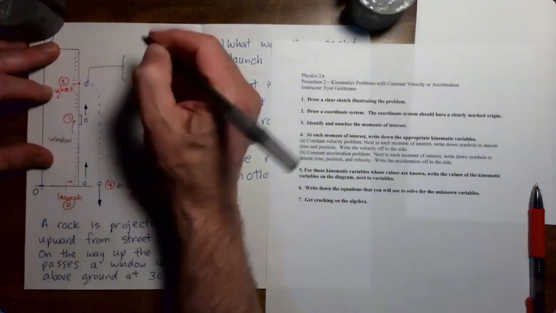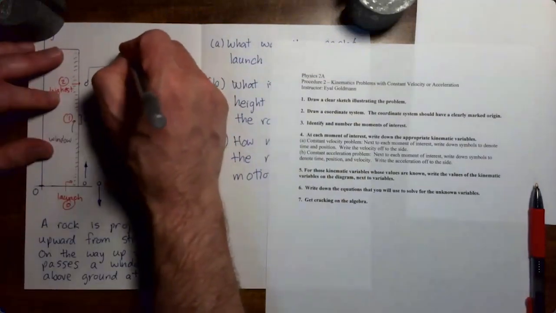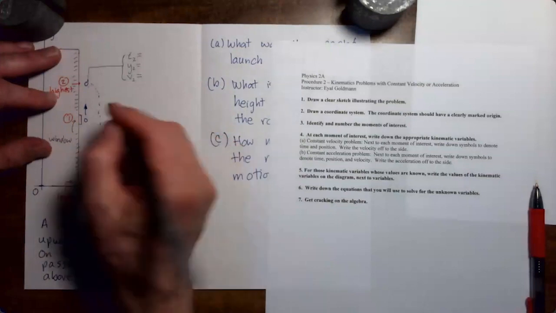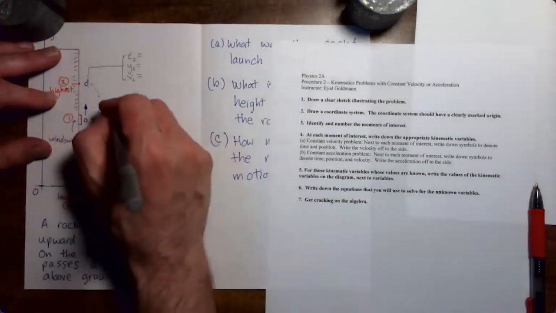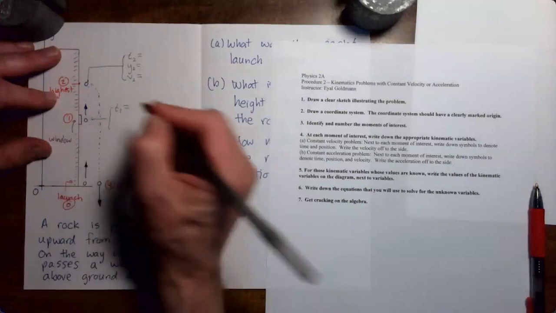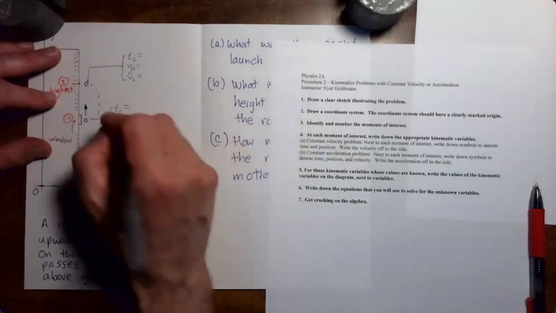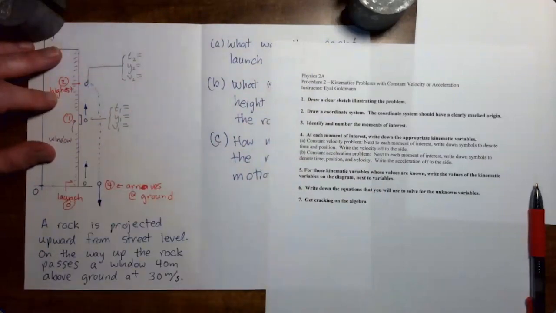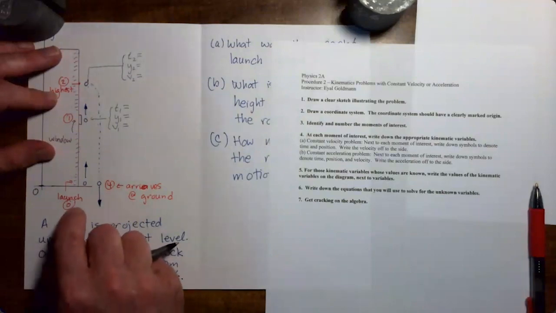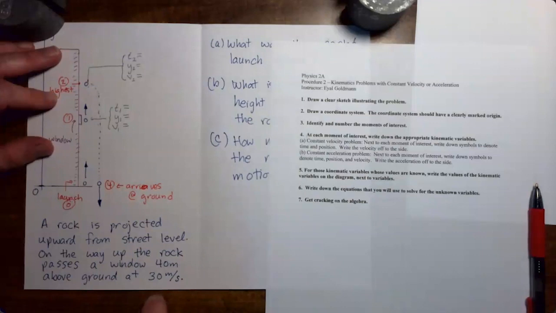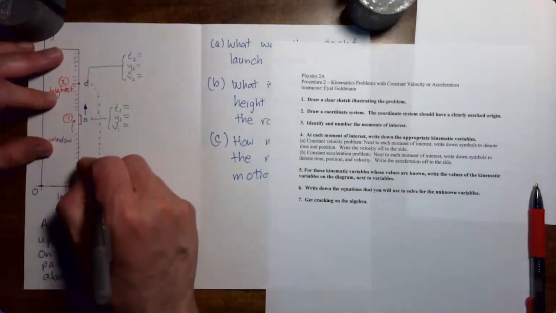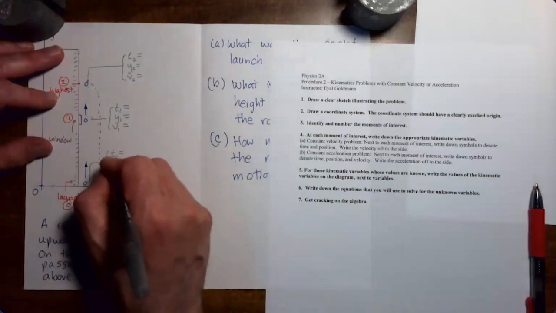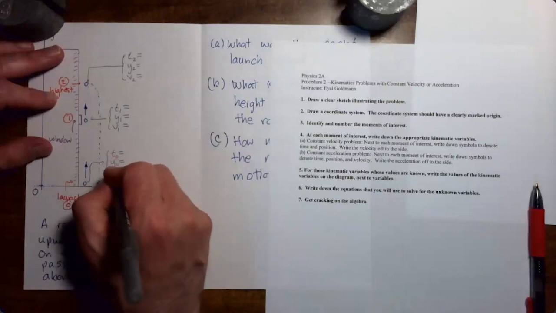So moment 2, we're going to have time 2, y coordinate 2, velocity 2. Moment 1, we're going to have time 1, y coordinate 1, velocity 1. And then down here at the bottom, there's 2 moments of interest we have to squeeze in. So let's try and be clever about that. So for moment 0, we have time 0, y coordinate 0, and velocity 0.